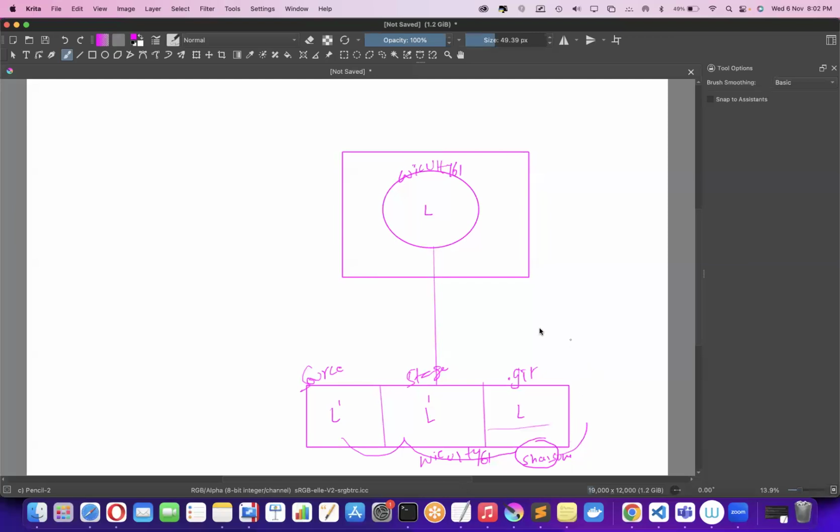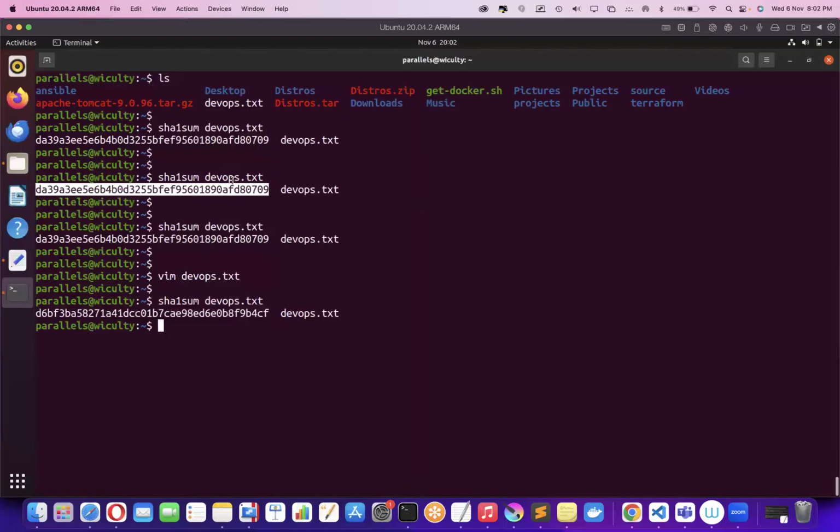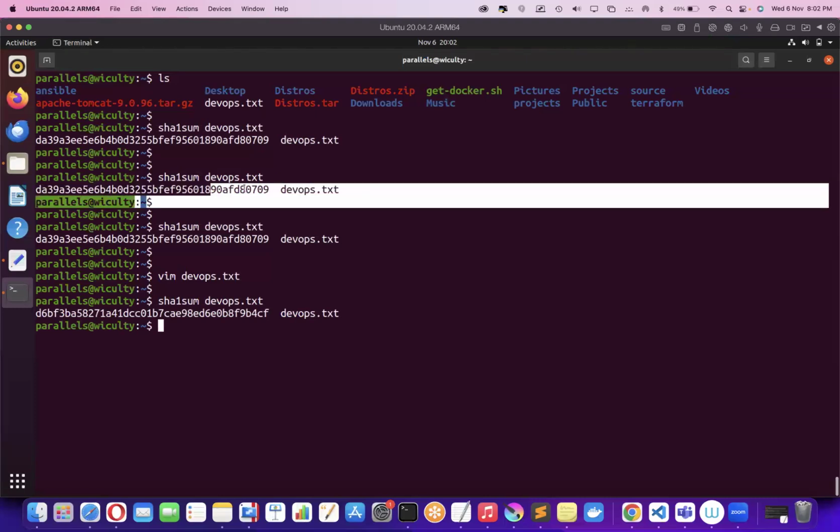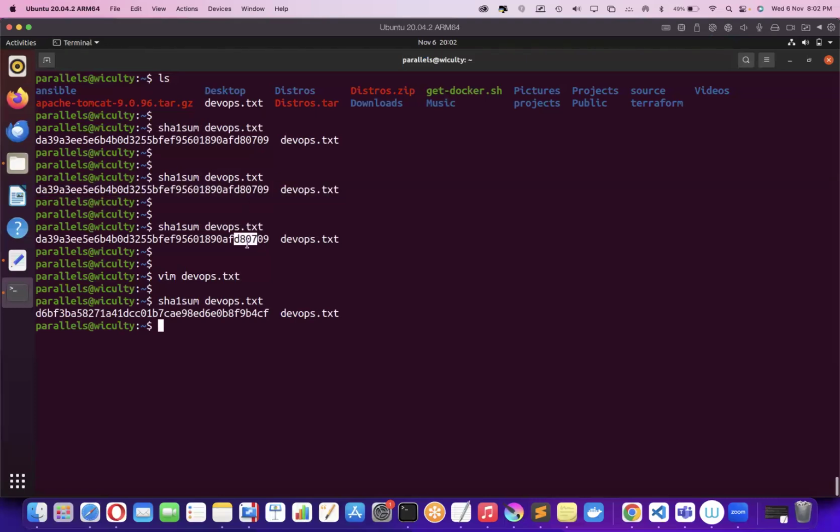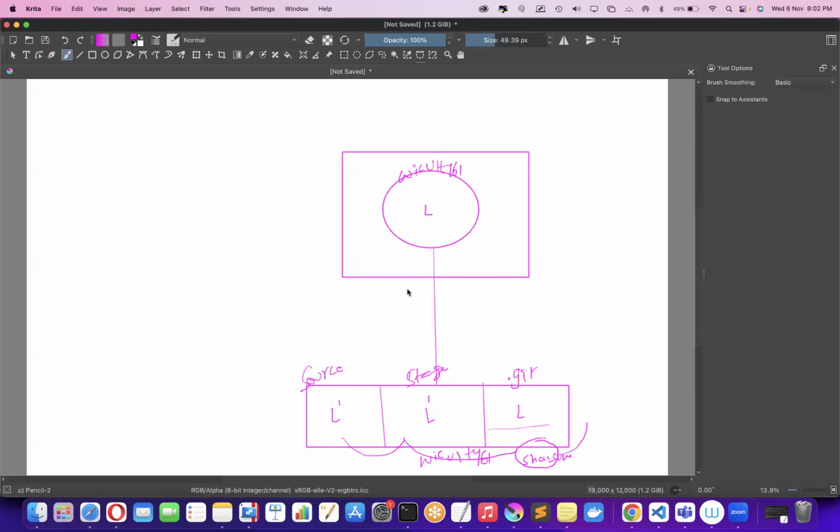What's that? As long as the content is the same, it will give you the same code. If there is any change in the content, the number is different.